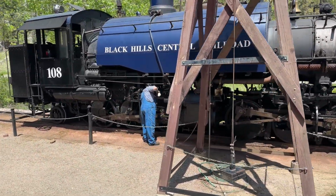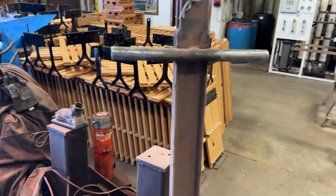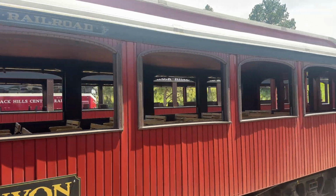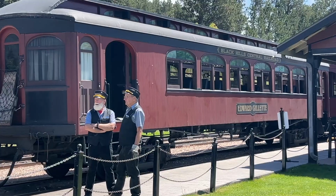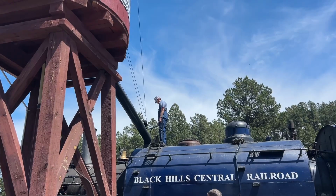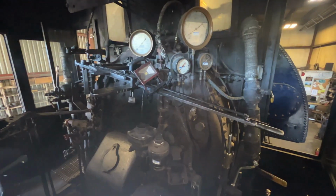They have their own shop, and they have their tools, and they have 2 welders on their team. And then there's a wood shop, and the guy is hand making all the benches that they're making for their open carts. And it's just incredible to me the maintenance and care they have to do to keep the preservation of this old way to travel intact, and just how smoothly it runs, but the work behind making it smooth, and what a dirty job it was too. I mean, my hands were covered in grease just from climbing up the ladder. Knowing the history and then what goes into maintaining these trains just makes you appreciate them even more.